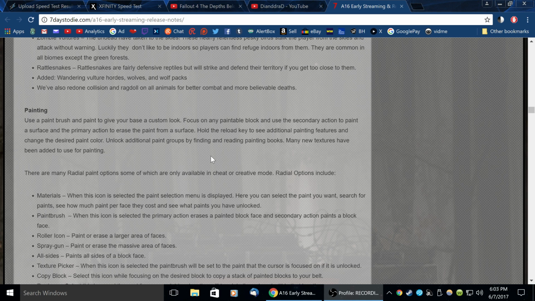Unlock additional paint groups by finding and reading painting books. Many new textures have been added to use for painting. There are many radial paint options, some of which are only available in cheat or creative mode.